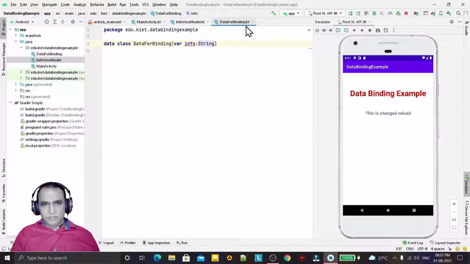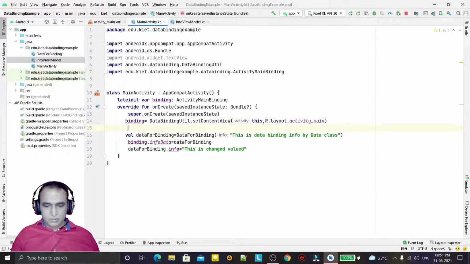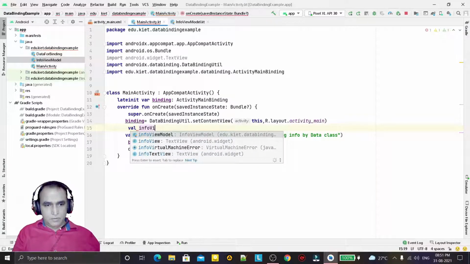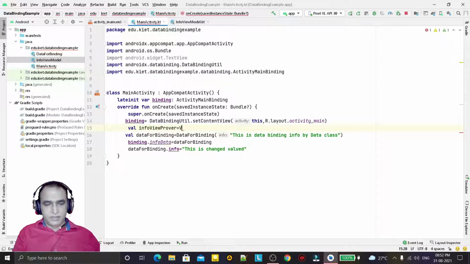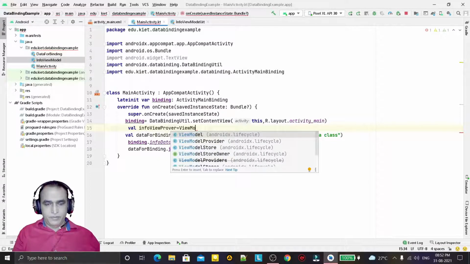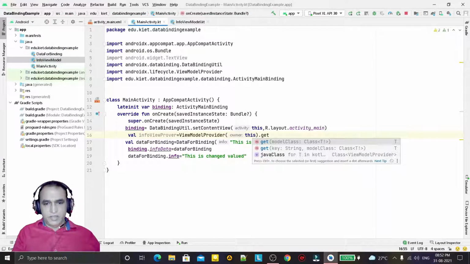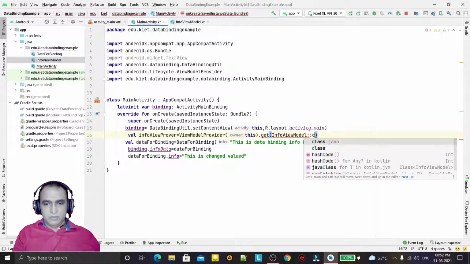So in place of this data class, I am closing it. Here I will first create the object of the view model. I say val info view model equals view model provider dot get, and I pass the info view model class.java.